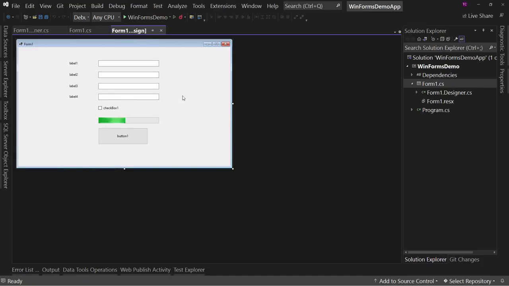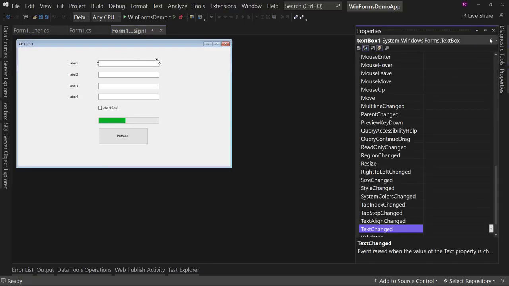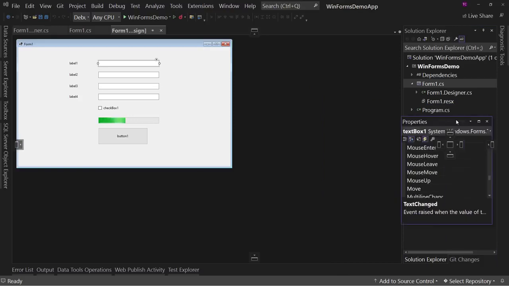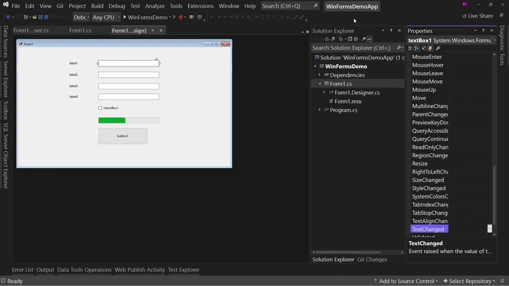So with Windows Forms, you already have baked in a whole bunch of things. So if you look at this kind of from a new light here, this is a class that's just getting rendered. And we dragged on a text box. What we were doing is saying, I want to add a new variable to my class that's of type TextBox, which is a class. And we instantiated that class. So we go over here to properties. This kind of makes more sense now. And let's drag this out and put it separately. There we go.